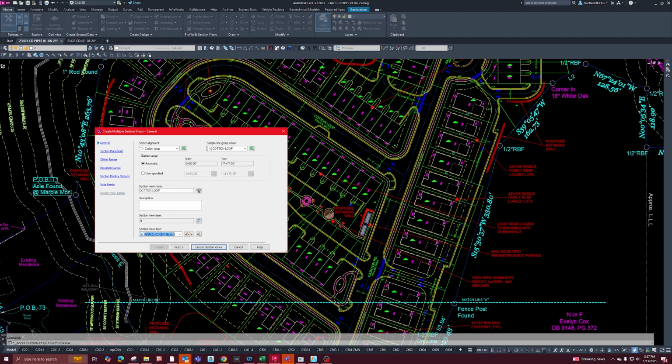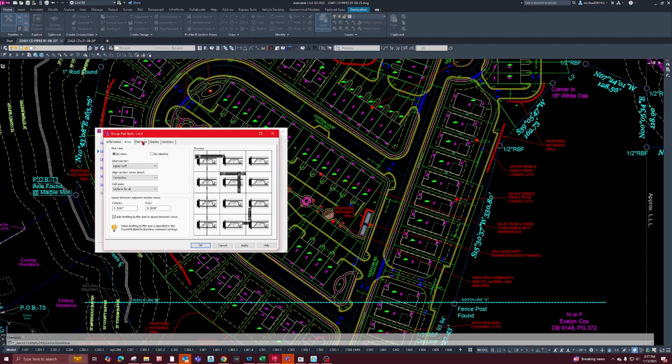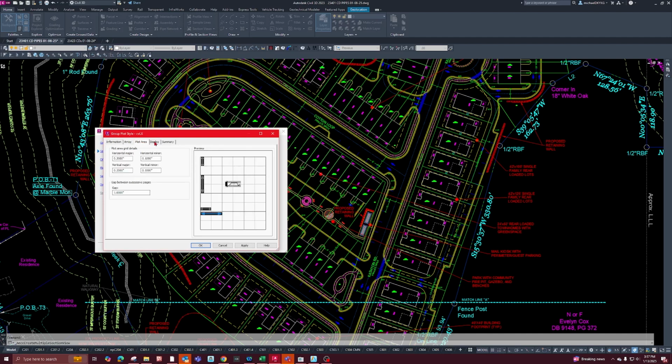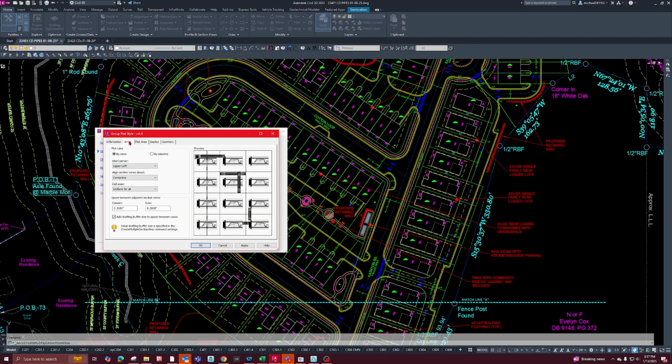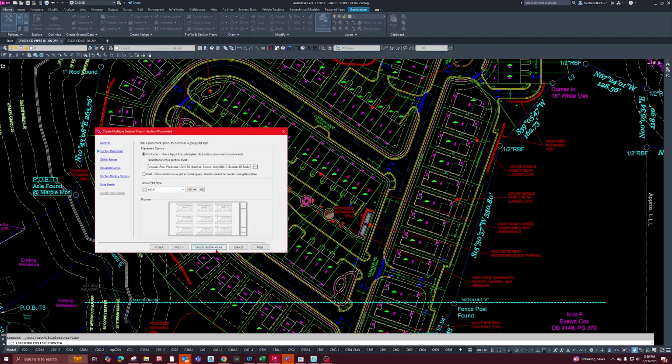If it's not, grab it from the styles template and load it in. Next, group plot style, CVLX. This is how they're going to plot all together, because there's going to be 20 of them, so you want to make sure that they fit well on the page. So we'll just do the CVLX. Next.